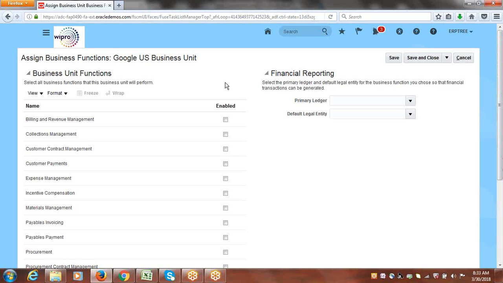So from this page only we can assign our primary ledger to the business unit. Okay, from this page only we can assign our primary ledger to the business unit. So first enable the business functions which are required. You can select specific business functions, or you can enable all, so that you will be able to implement any business function for this BU.